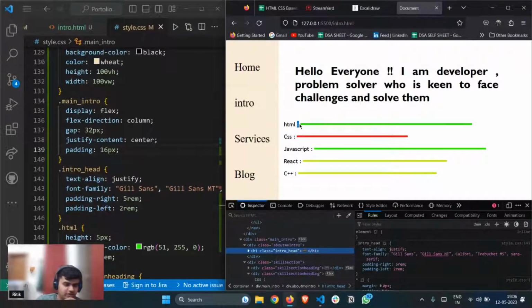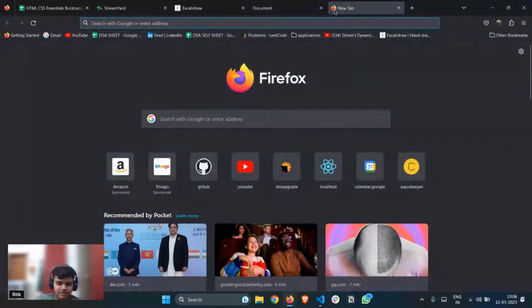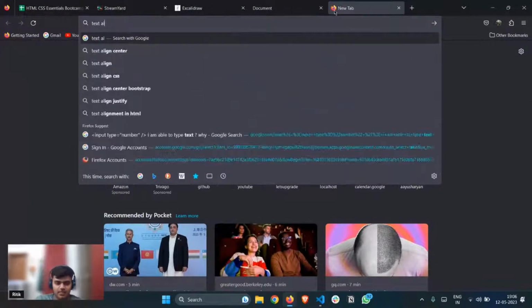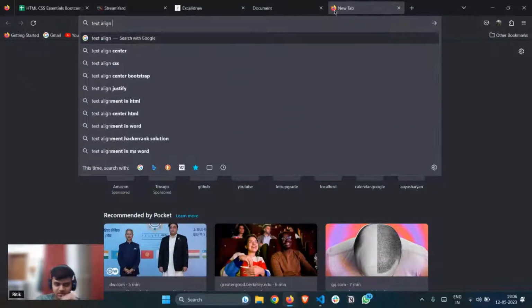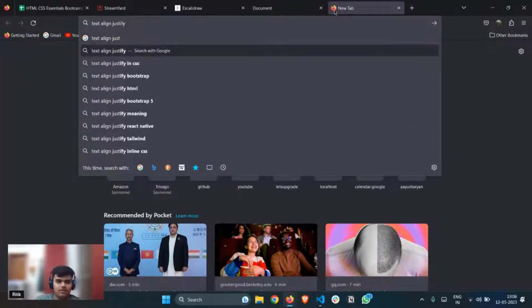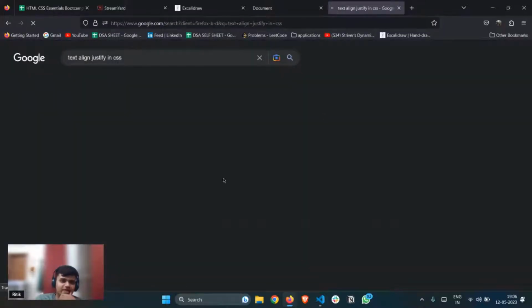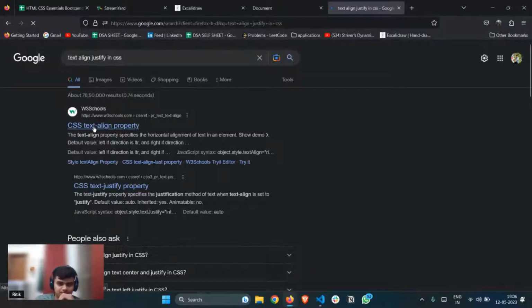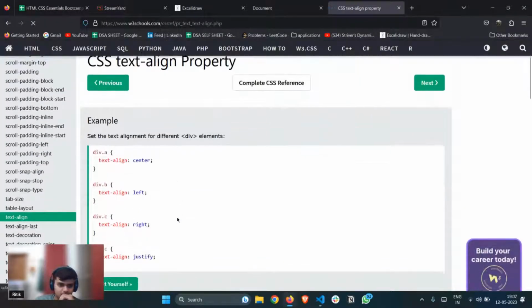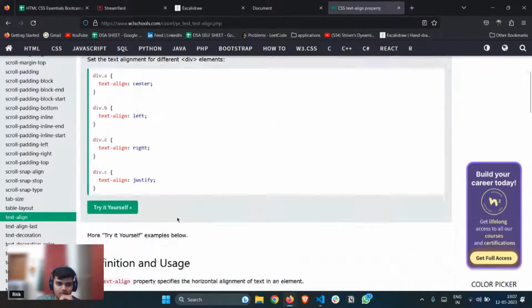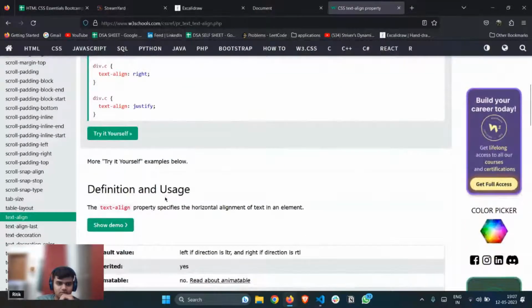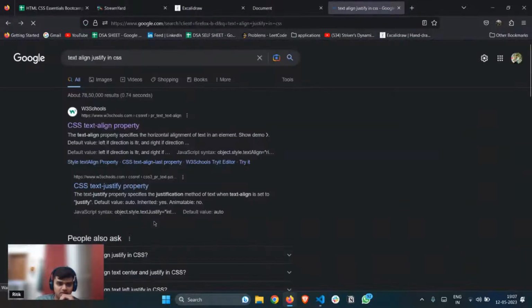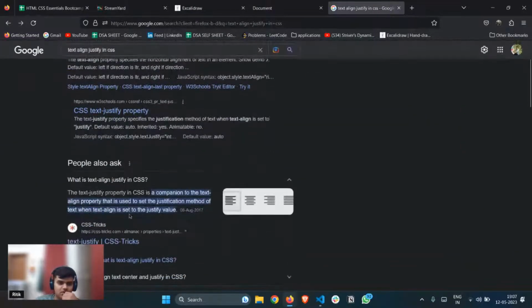What is text line justify? Text line justify is not a thing. Let me show an example, I won't be able to explain text align. Look at text align justify, what it does. Let's see a demo. A companion to text and property that are used for the justification method.